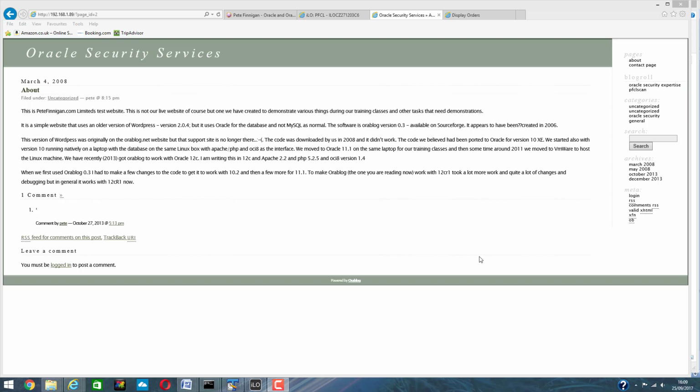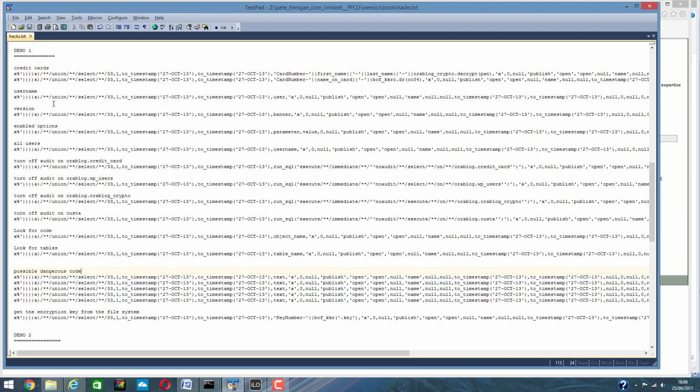Okay, let's see what we can actually hack from this website. Now that we've worked out how a query should be structured, we can do some more detailed things. Look, we can find out who we're logged into the database as with this SQL. Let me just tell you about the SQL to start with.